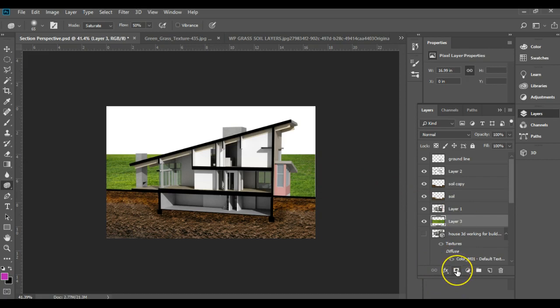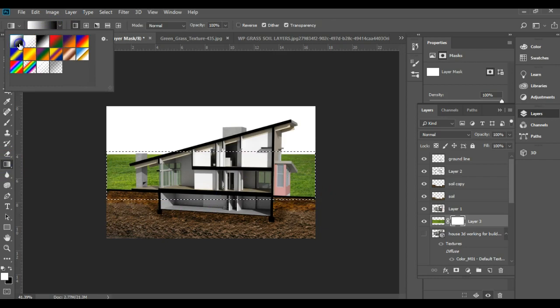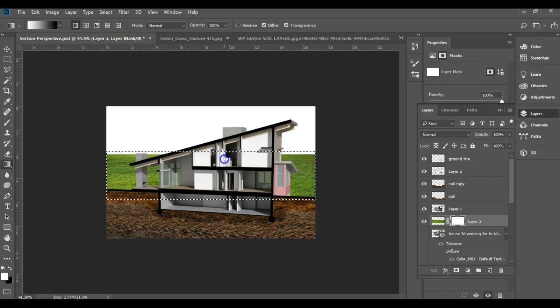And so to do that, I'm going to start with a layer mask. I'm just going to add it to my layer. I'm going to draw a box around this whole area, and I can go up above the grass a little bit, but I also want to make sure I've got the whole grass in the area that I'm going to work in. And I'm going to go to gradient, and I'm going to select black to white gradient, and I always forget which way it goes first, but I'm going to draw a vertical line straight down, starting from just below the edge of the grass to just above the highest point of my cut line.